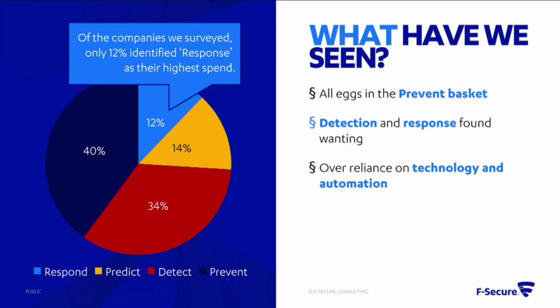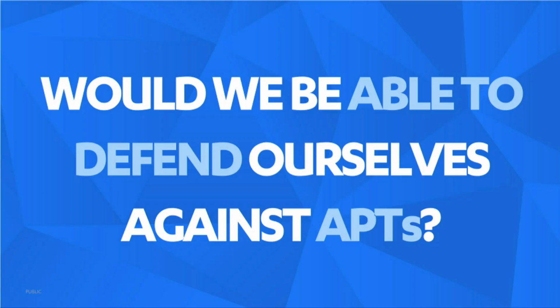The other two areas, response and prediction, need people and processes, and you need to be able to implement systems to solve this problem. So these are really hard areas to actually do things in comparison to the other two. We take this response, and many people do. They go ahead and do these things, and off they go. But it doesn't fundamentally answer the question. The fundamental question we had was, would we actually be able to defend ourselves against APTs? We pick APTs for a very specific reason.